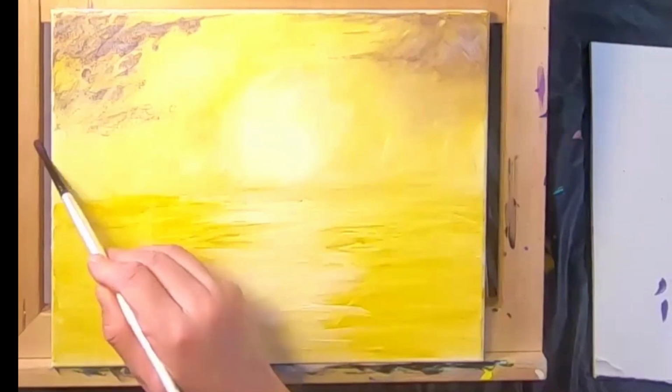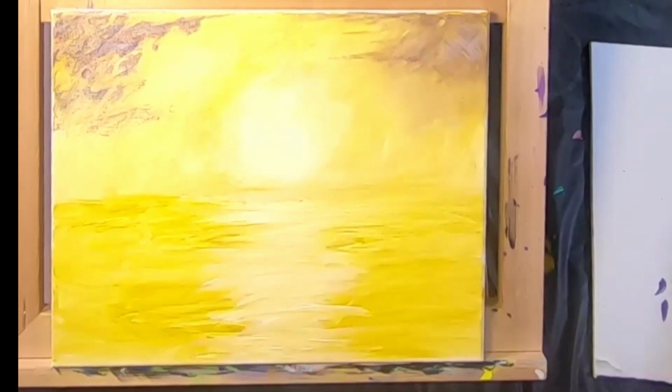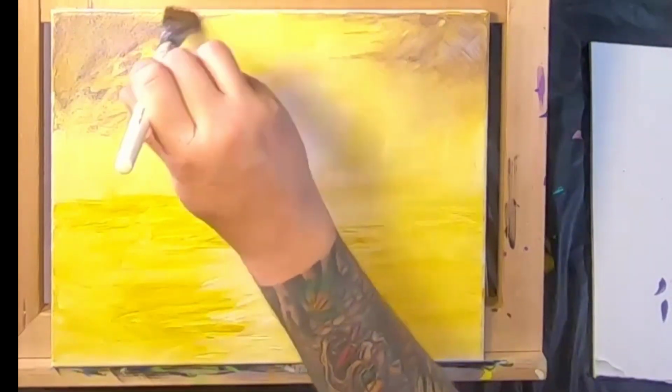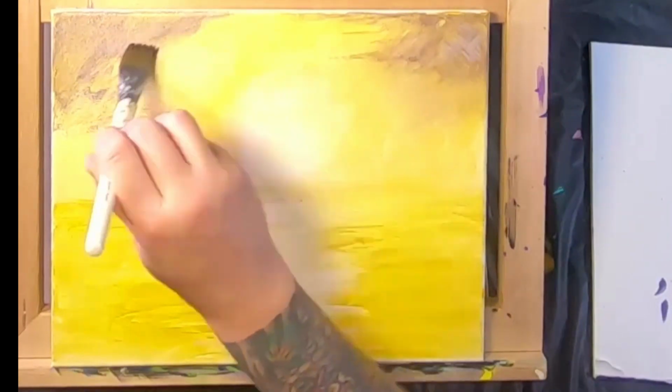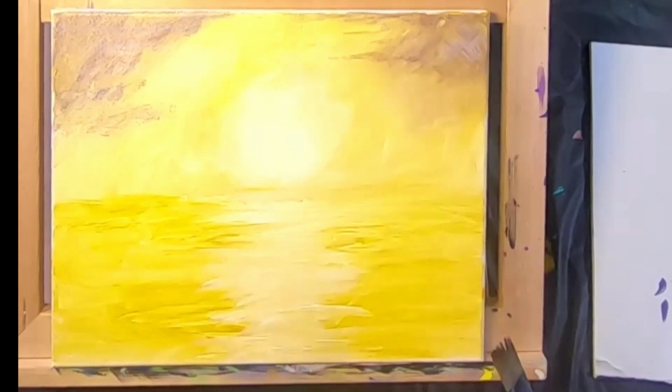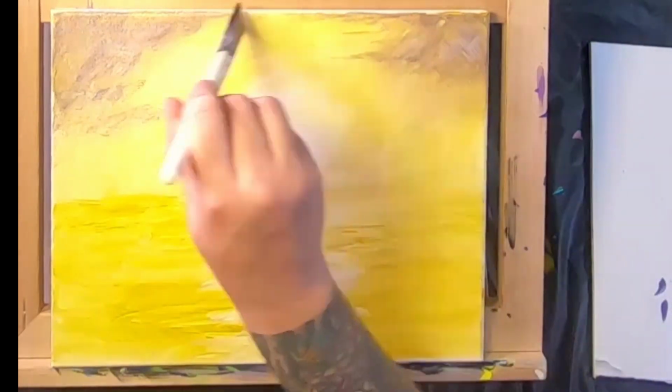Again, we don't want this to take over, so I'm just going to very lightly fluff this out. Now you don't have to use this big of a brush, but I like to use this big brush, and I'm barely touching the canvas. Barely, just giving a little whisper of a little smudge here.